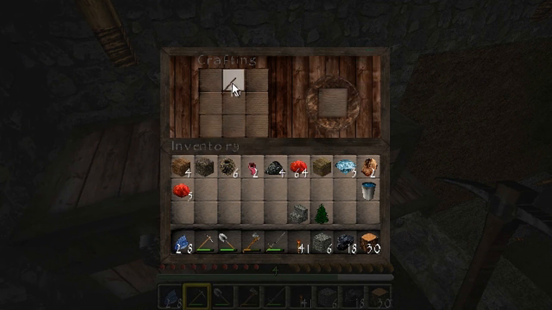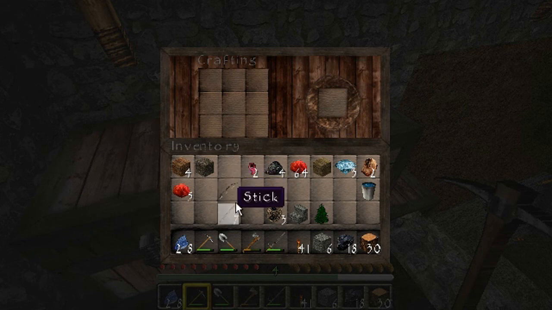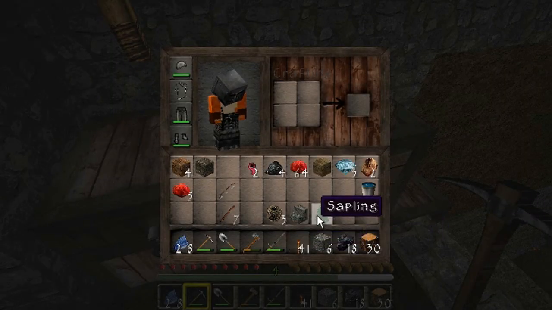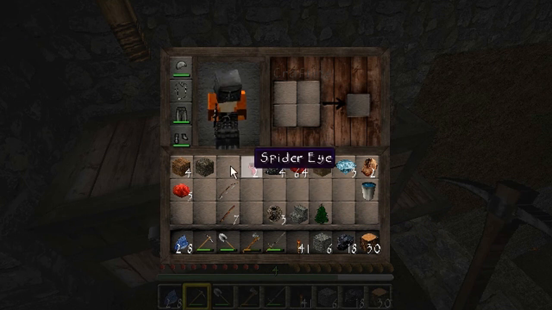Alright, now bow and arrow time! Time to figure out how I made this again. Pretty sure this is how it goes. There you go, that's how you make a bow. And arrows, I don't think I have any. Or wait, well, I do, I should have feathers. I killed zombies. Doesn't look like I do, though.